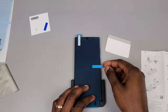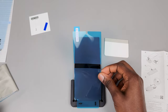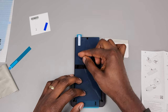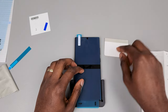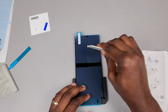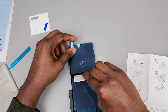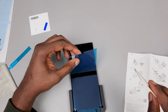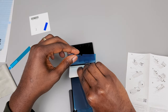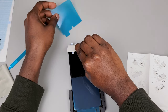So the next thing to do would be to pull this out, but the way you pull it out is from underneath, okay? And you pull it out this way. As you can see, I've removed that, and then drop it down slowly. Right, and this is where the squeegee comes into play because now you can squeegee it. And there we go. Oh yes, that's better. So firstly, get this glued in. No bubbles here. Then this bit right here, you need to bend it out this way, so you can then squeegee it down fully and push it out slowly. There you go.